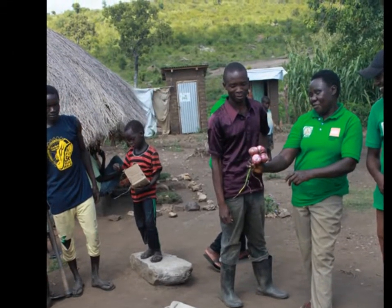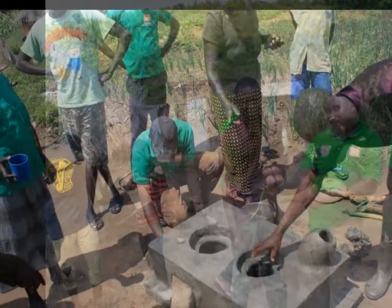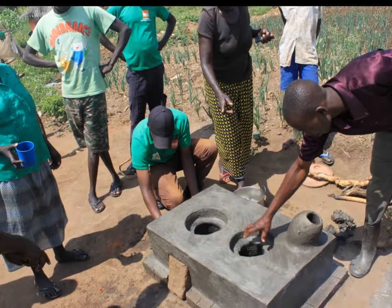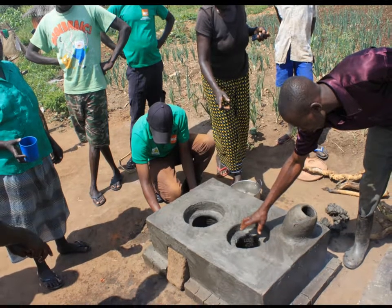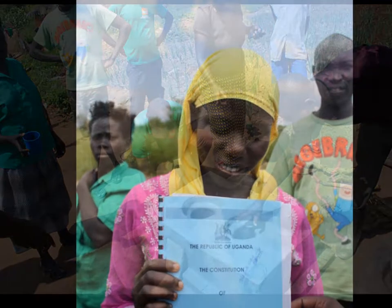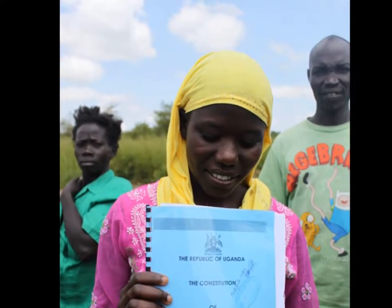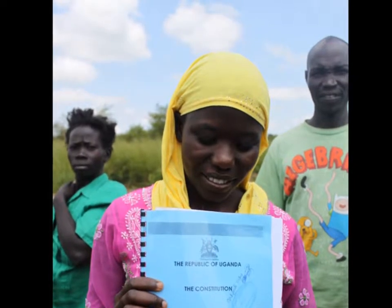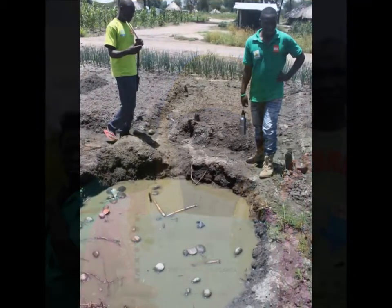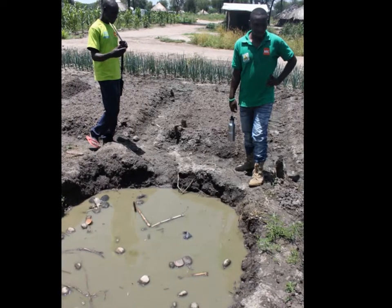Then educate. The second stage is supporting people to take these ideas, adapt them, make their own, and actually use them. And importantly, to be able to communicate to the people around them what it is they're doing, why they're doing it, and why it works. And then the third stage that we're building up to, which is around enterprise development, is the possibility then to replicate these ideas, turn them into maybe small businesses or small enterprises, and a way in which we can then amplify this out across the wider community.